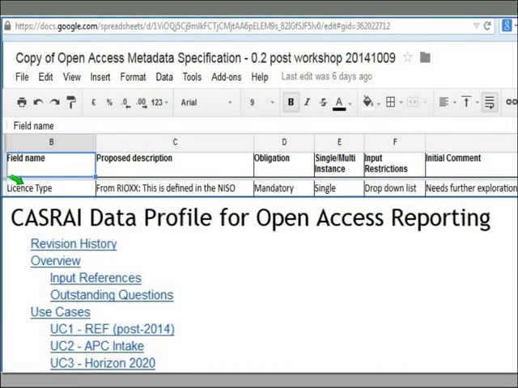Okay, so I'm just going to briefly touch on CASRAI because David is going to speak about that. But with regards to metadata, we have effectively two inputs at the moment. We have our open access metadata sheet that we've been using and updated after our workshop. And what we did with that spreadsheet was we looked at REOCs, we looked at REF requirements, Horizon 2020, local requirements. We consulted a number of different organisations and universities and got input to that.